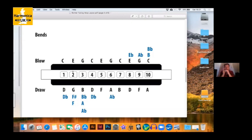Okay, so hole one, one bend. Hole two, two bends. On hole three, three bends. Dead handy, yeah. Now, yeah, quite a difficult hole, that one. We'll go back to that, but a lot of people struggle with that, so don't beat yourselves up if you don't get any of those straight away.